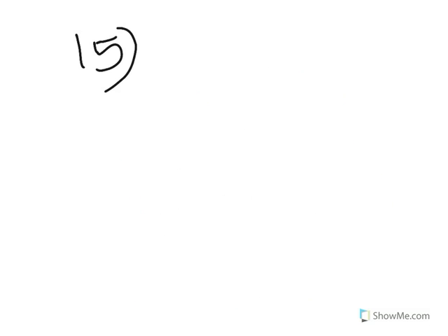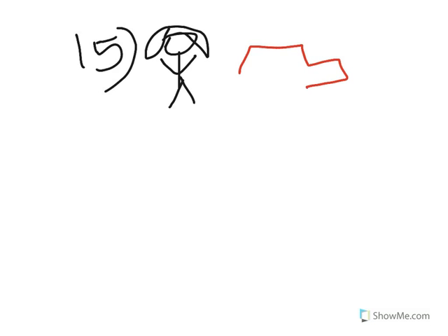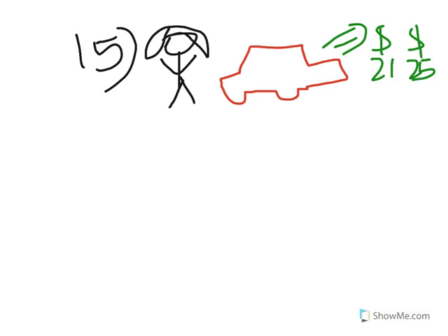Alright, so question 15 says there's this guy or girl, I don't know, let's call her a girl. This girl, Jyoti, bought a car. So nice car over here. And she then sold the car for 2,125, and at a loss of 15%. So a loss of 15% compared to the original price. Then they're asking you to find the original price of the car.